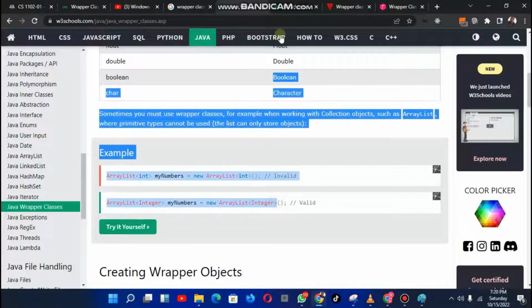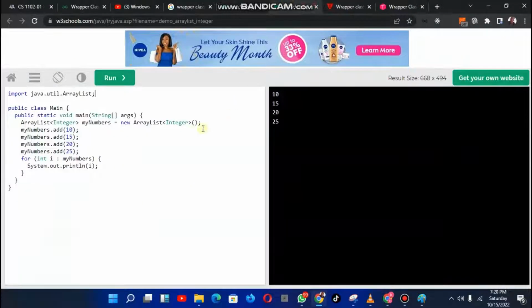So in this example here, as you can see, they added 4 items to the array list. If you don't know array list, if you don't understand what array list is all about, then I think you should go and watch the learning guide for week 7. I think there's a video that explains it. Okay, they added this to the array.